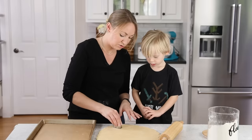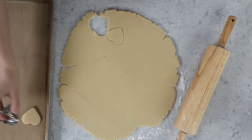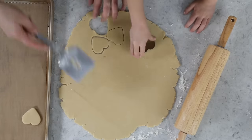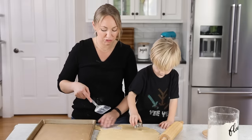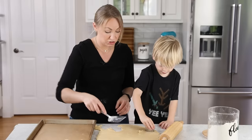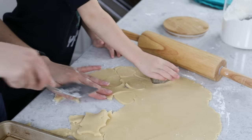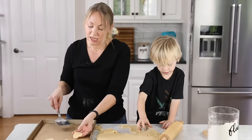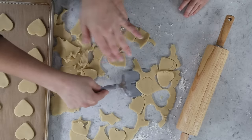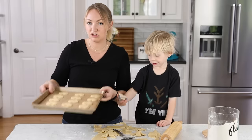When you're making your cuts, keep them close together so you don't have to regroup the dough as much. These cookies are a lot of fun for making with kids. When spacing the cookies on your baking sheet, space them about an inch and a half apart at least — they shouldn't be spreading at all in the oven, but you do want to give them a little room to breathe. These are going to bake on the center rack in a 350-degree oven for about 9 to 11 minutes.